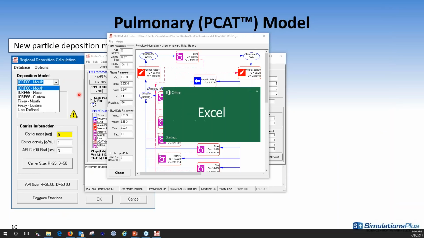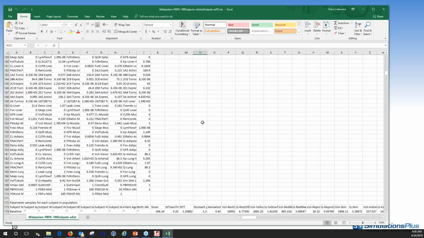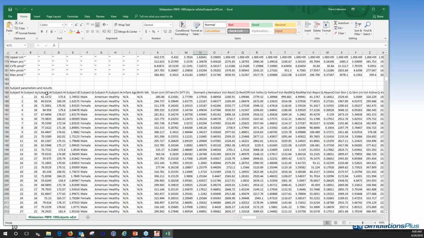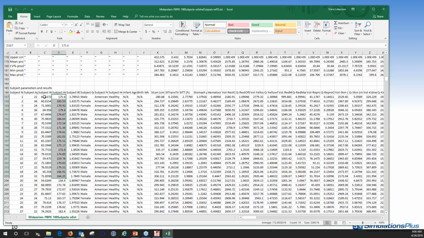I'm sorry, I'm just trying to show you the outputs that you would see, and I'm having trouble finding the right file, but maybe I finally found it. So you would define the range of body weights and BMIs, but the physiology will be recalculating or translating the BMI into the body height and body weight. So there will definitely be variability in both body weights and heights as well.